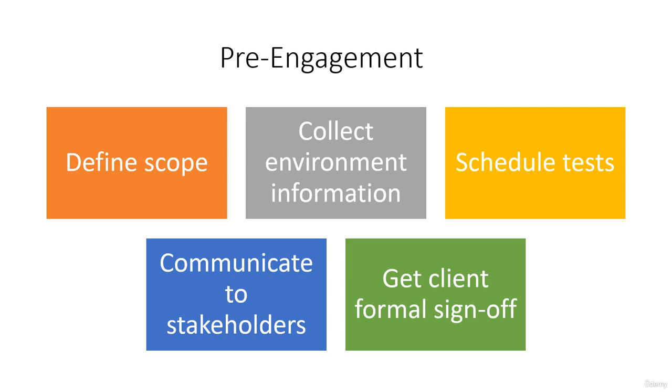The second phase is related to collecting environment information. In most cases the client will provide you a list of wireless networks that are in scope and a list of users that can be targeted. But in any case, remember that you should run your own reconnaissance techniques, because in some cases the system administrator may not be aware of some networks in the environment. The third phase is scheduling the test, which is what the name says. You schedule a date and time for the test to be performed with the client.